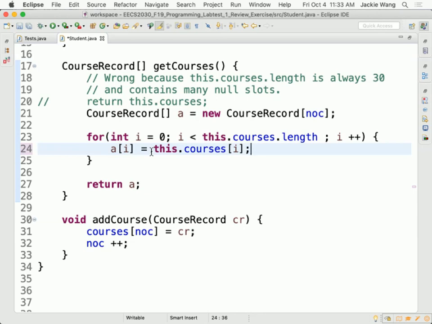You said 3? Are you sure? I heard 2, okay. What's the size of the array at the moment? Should be 2, right? Because NOC is now 2. So that means only 0 and 1 are the valid indices. But the iteration here is going to allow I to be from 0 to 29. So at index 2, you're going to have trouble.